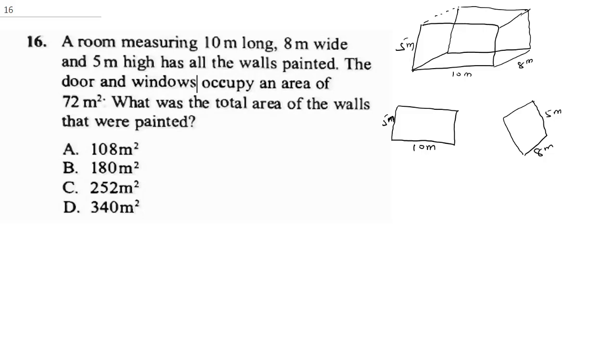Now, how do we get all the walls that were painted? Remember, they are going to paint all round. Recall that the areas of the windows across these rooms, let's say there are windows and there are doors. So, the doors and the windows give an area of 72 meters squared. So, you need to know that this wall, we have this times 2. There's a wall facing here, and there's a wall at the back, then there's one here, and there's also another one.